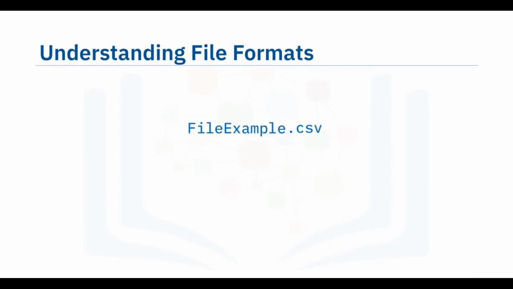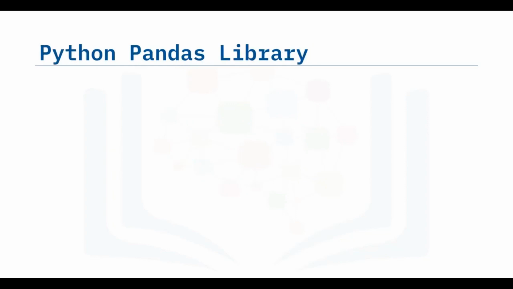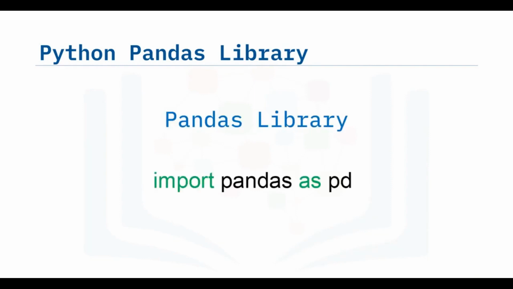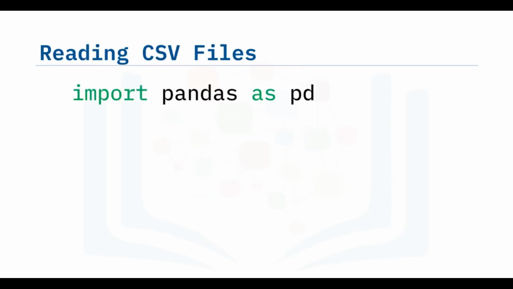For instance, if you see a title like fileexample.csv, you will know this is a CSV file. But this is only one example of different file types. There are many more, such as JSON or XML. When coming across these different file formats and trying to access their data, we need to utilize Python libraries to make this process easier. The first Python library to become familiar with is called Pandas. By importing this library in the beginning of the code, we are then able to easily read the different file types. Since we have now imported the Pandas library, let us use it to read the first CSV file.